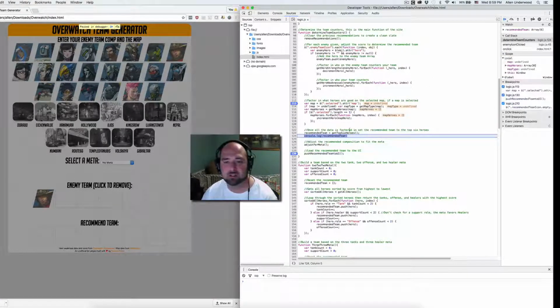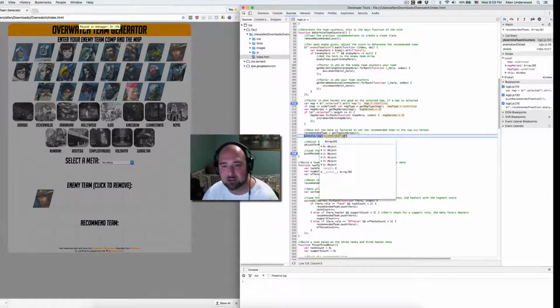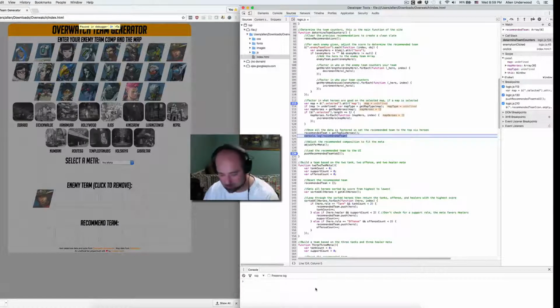Oh, check it out. Now we actually have something right here. We have this get top 6 heroes, which seems to be populating this recommended team, assigning it directly. All right, cool. So we know where it got populated, but let's see what's in this thing. You can do it like this: hover over it, then mouse over these and click them. But I'll show you a neat little trick in Chrome that is amazing.